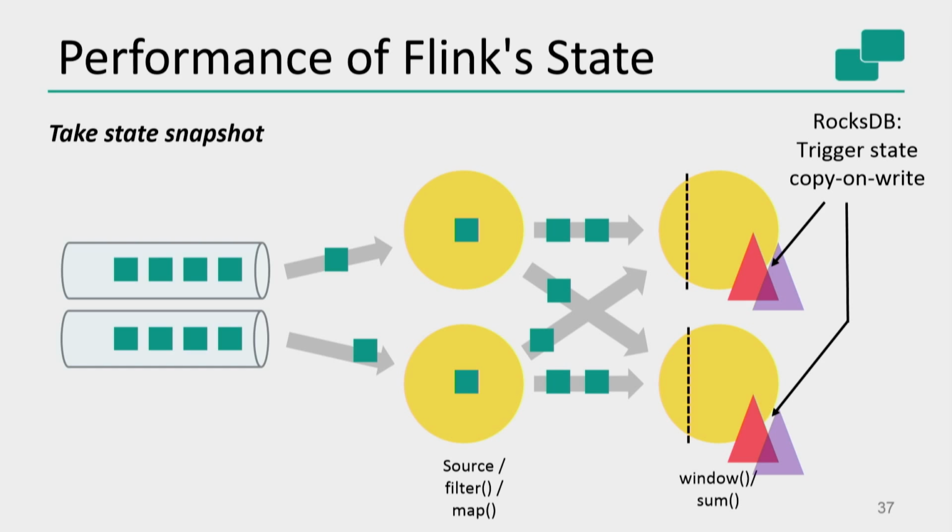There's a little more magic involved. If you have operators with multiple input streams, there's an alignment phase on the barriers and everything. But once these barriers actually reach these operators, all they're going to do is, in the RocksDB case, if you pick the asynchronous snapshot version, they're only doing a metadata operation again. They're saying, okay, here, trigger me a copy on write snapshot. So all you're basically getting is that RocksDB puts a tag. Now it's a log structured merge tree anyways underneath the hood or something similar to that.